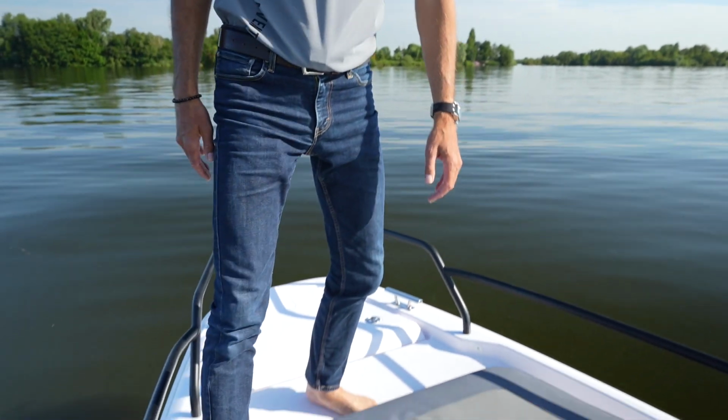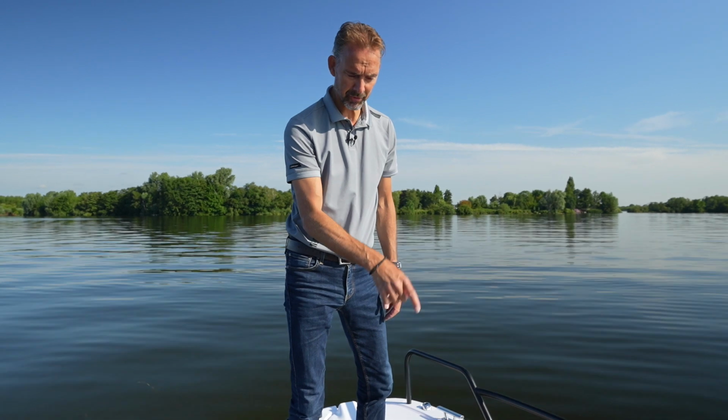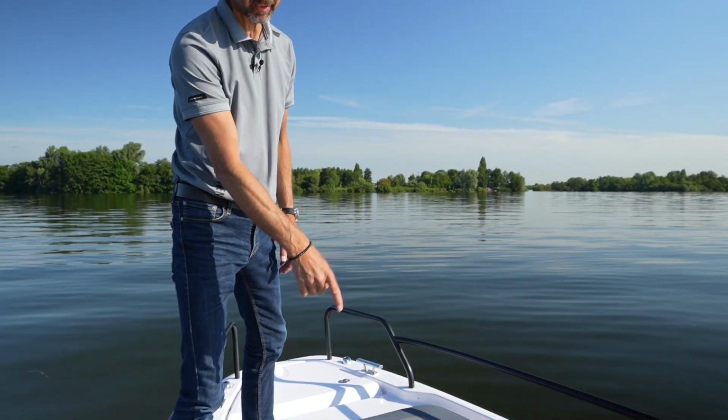Let me just go aft. One thing that I am forgetting is that there's also a hatch underneath these cushions.